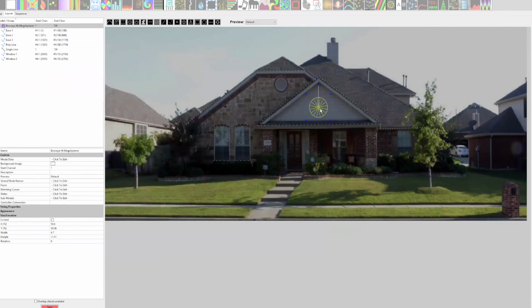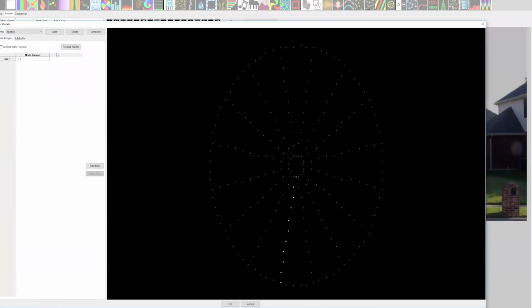I told you I was going to show you submodels on this. I created submodels in this to make it easy to get rid of this wagon wheel effect that I don't really like when they're all on at one time. My house is a Spanish style house, and I just don't like when they're all on and it shows the wagon wheel. So I was able to create a group with only the spokes. And if we look in here, you'll see that there's spoke 1, 2, 3, all the way to spoke 16. And then there's a separate model just for the wheel, which you could do some really great things with.